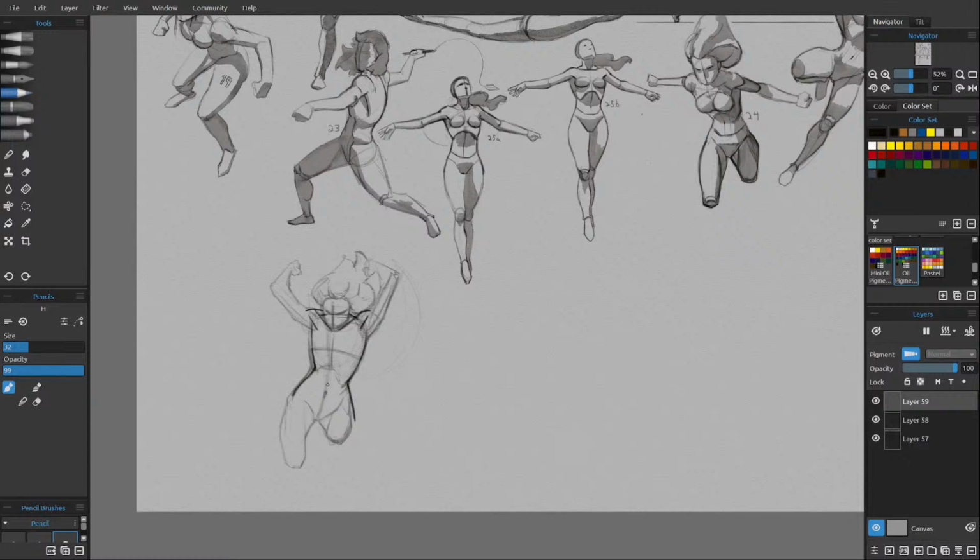So I'm doing a second pass over this in order to correct some things. I definitely had some problems here. Hopefully I'll have a better drawing.